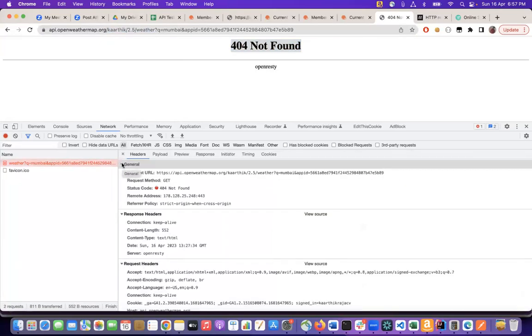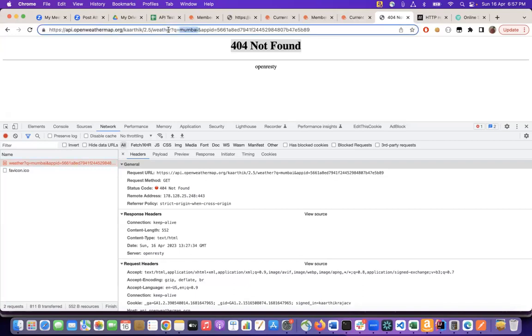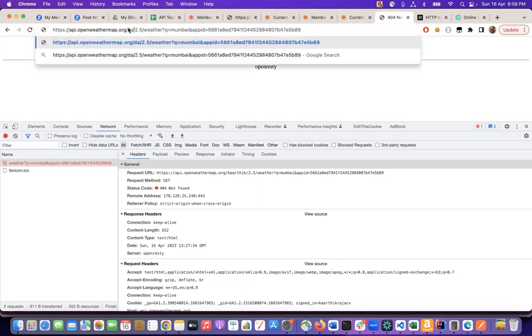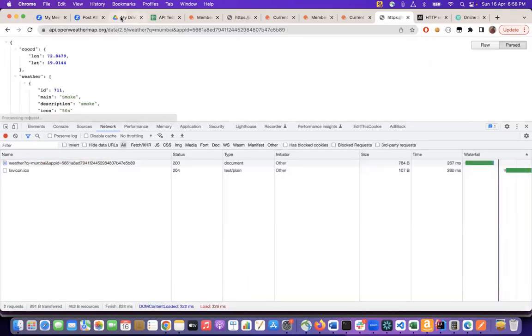Okay. So my question to people is, this 404 seemed to be a little different from the 404 that we got when the city information is wrong. Then where is this 404 coming from? Okay, I'll just leave this as an open question here. Maybe we'll discuss this in the upcoming sessions, right? For now, if you are able to find this out, maybe you can try it.